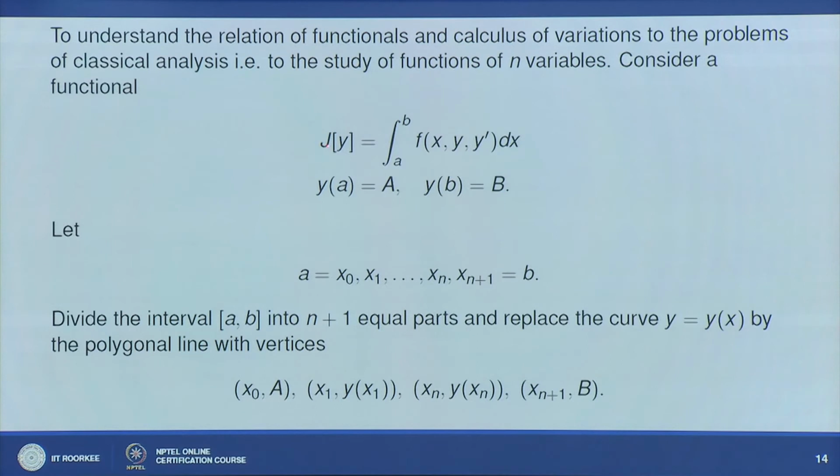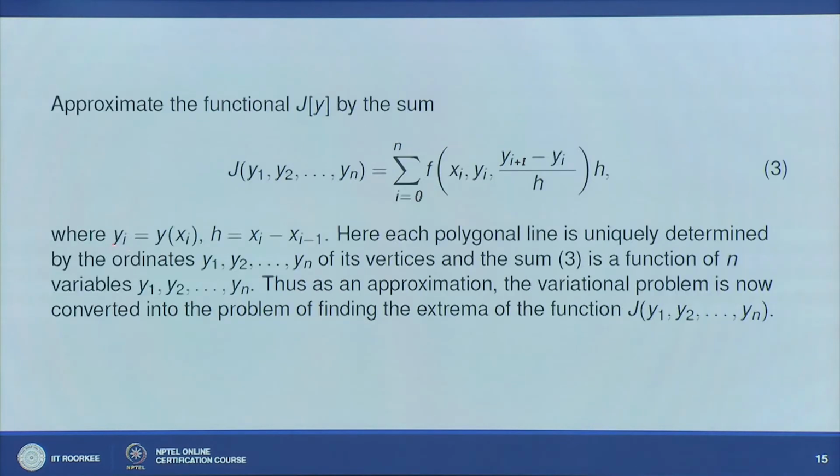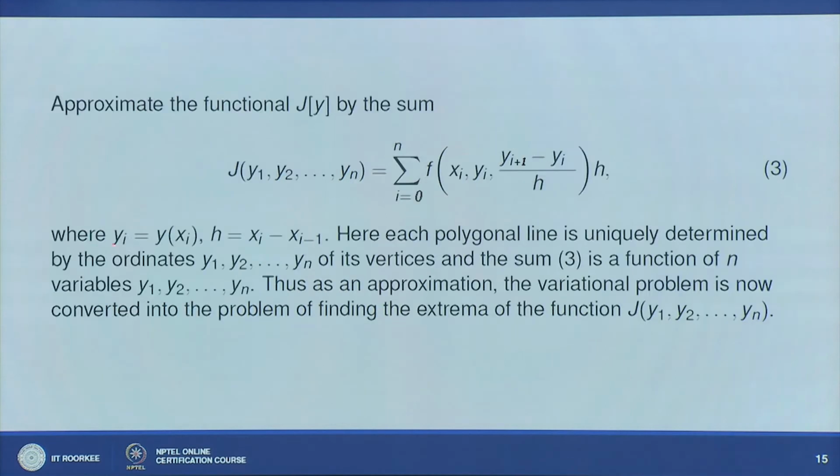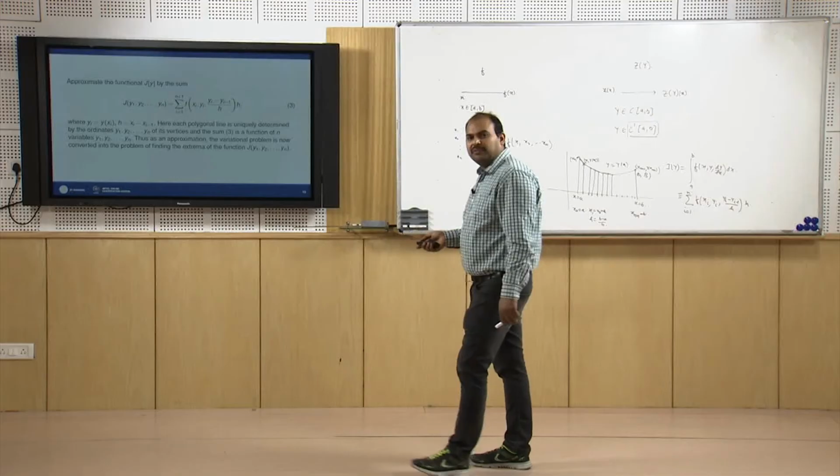So here, with the help of these things, we can approximate the functional which is given by J of y equal to integral a to b f of x, y, y dash d x as this finite sum i equal to 1 to n plus 1 f of x i, y i, y i minus y i minus 1 divided by h, and as an approximation the variational problem is now converted into the problem of finding the extrema of the function J of y1 to y n. So, in the original problem, J is considered to be the functional which depends on y, but with the help of this finite difference scheme that can be approximated by the extrema of the function J in the n variables, that is y1 to y n. So these two are related to each other, or I can say that the finite version of a functional is a function in n variables.